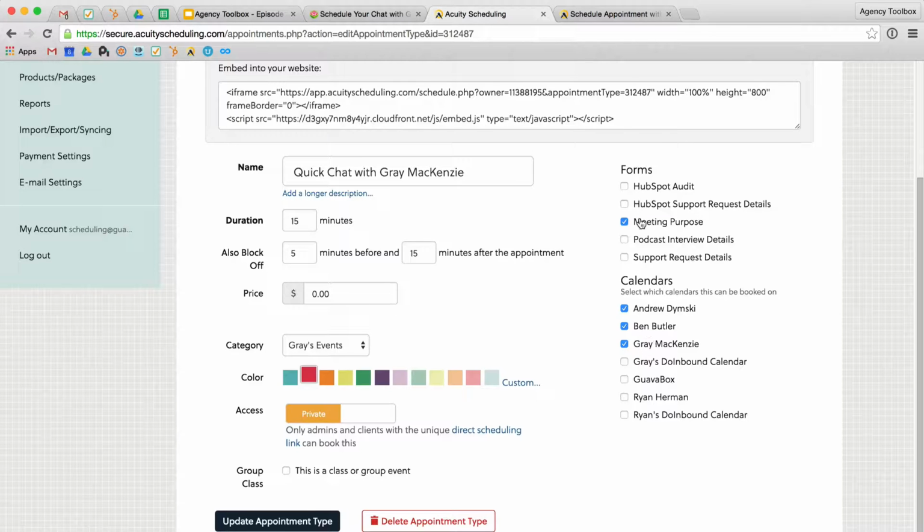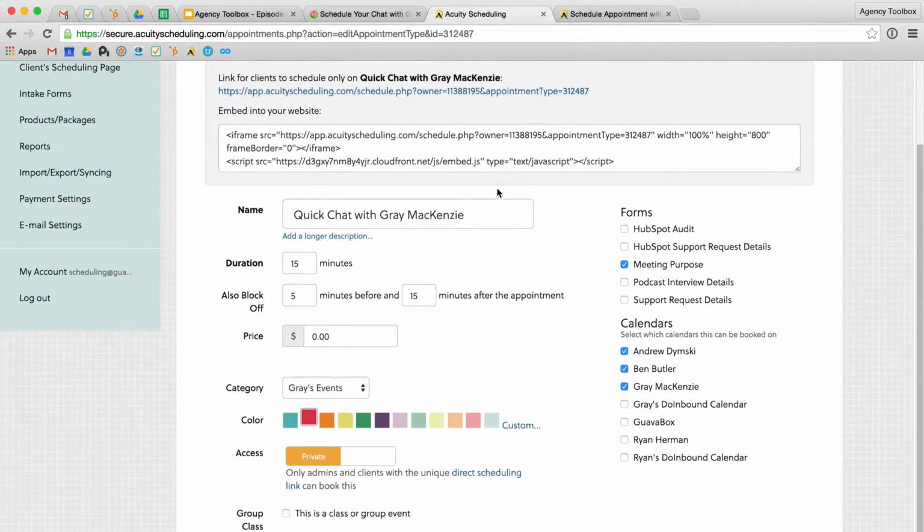And then forms. So I also have included a simple little form. If we don't have some reason that I already know about why we're having this conversation, I want them to put that in while they're scheduling my calendar. So that's not mandatory, but that form is included. Then I'd update the appointment type, and we'll be able to see all of that on the front end.